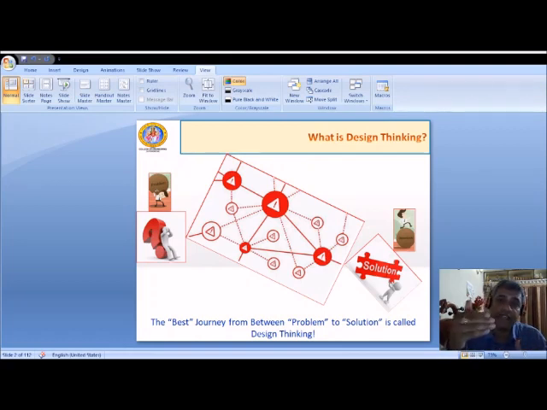Once you understand these basic principles of design thinking, the next step is to understand what the basic common phases involved in design thinking are. The first phase of design thinking in general is called the discover phase. In this particular phase, we generally collect a lot of data points. We do a lot of surveys. We collect the data, we analyze the data, we synthesize the data, and we bring some kind of insights. In the design thinking concept, we call them customer insights.